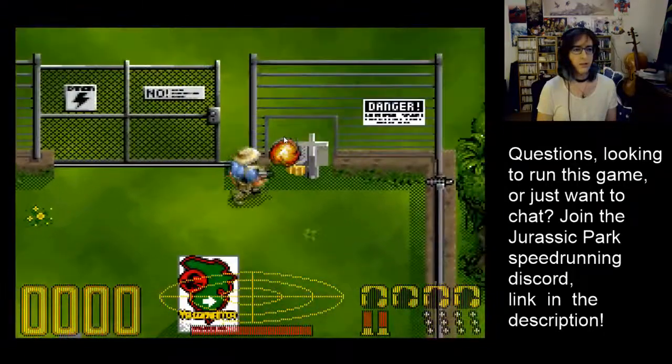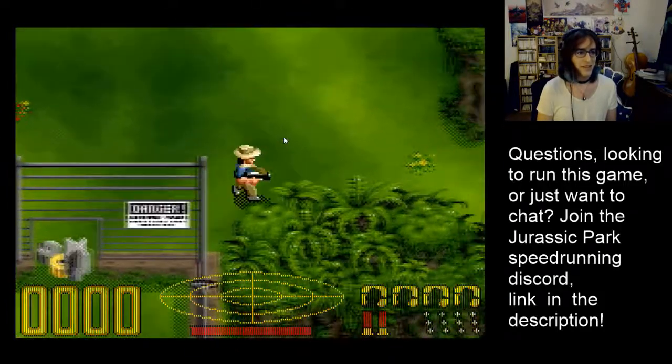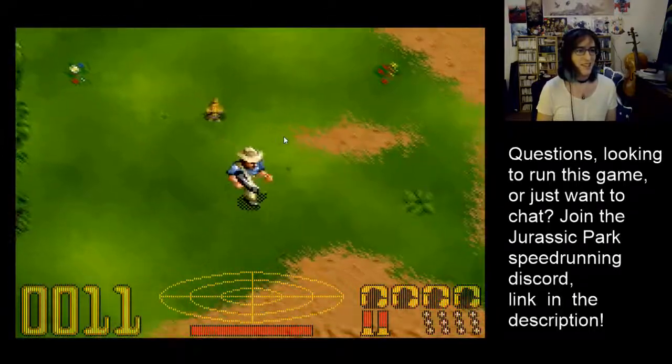Welcome to Jurassic Park. Apparently I have cheats right now. I guess I must have left some stuff on while debugging last time I was playing this game. That works. It makes things a lot easier.